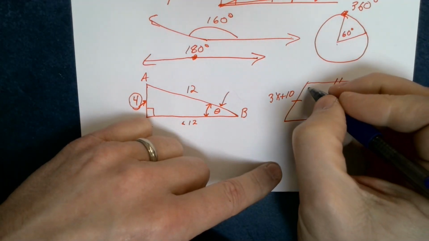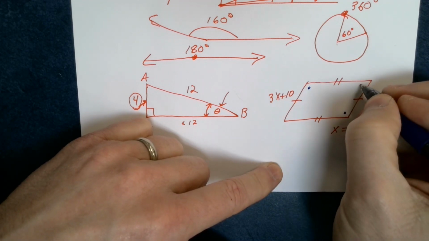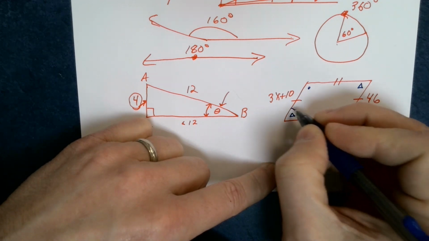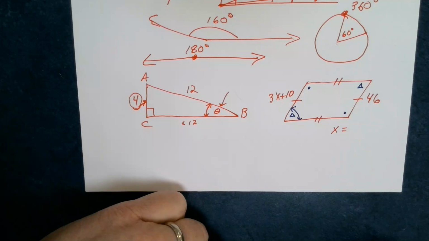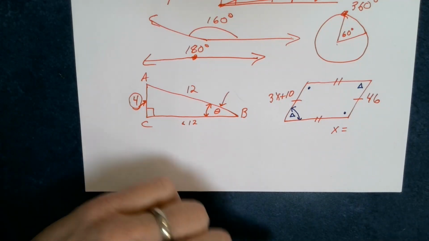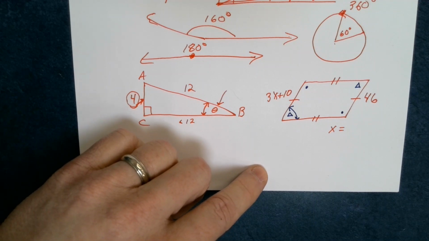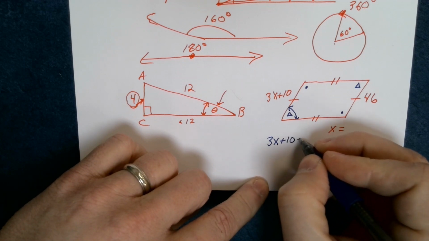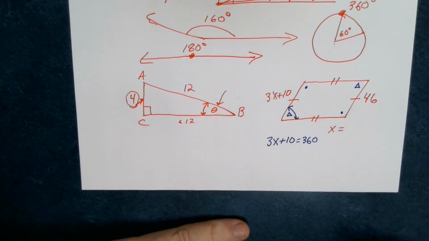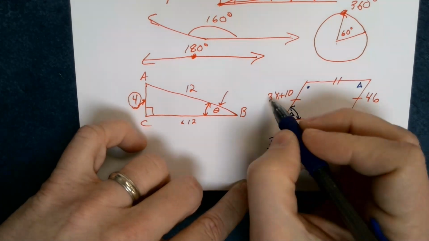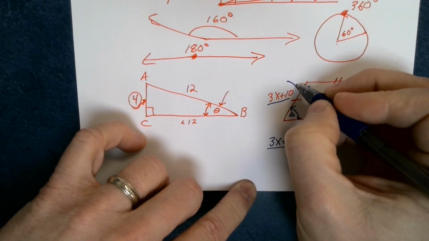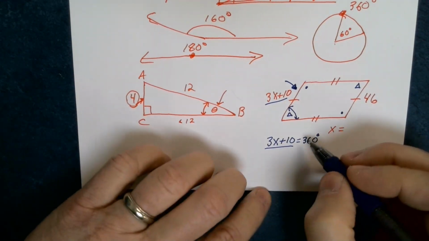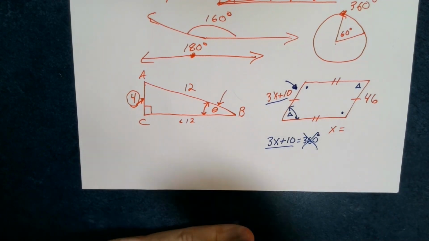This right here is an angle, and this right here is an angle, and this right here is an angle, and this right here is an angle. And those refer to the openings that are between those two segments, okay? But I had students that unfortunately were getting stuff mixed up between segments and angles and would write stuff like this, that 3x plus 10 equals 360. Well, 3x plus 10 is great, that's an expression right there, but that expression refers to that length. And that length of that segment doesn't have anything to do with degrees, right? That's just not something that we want to write. That doesn't make any sense.